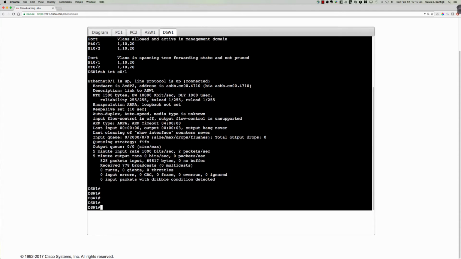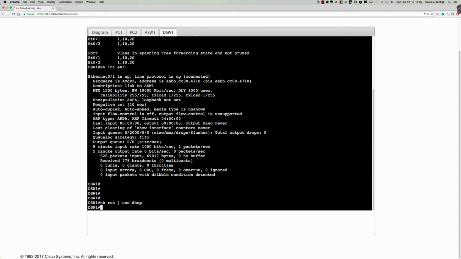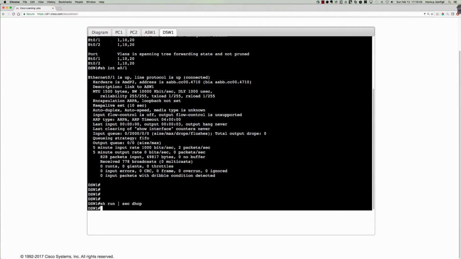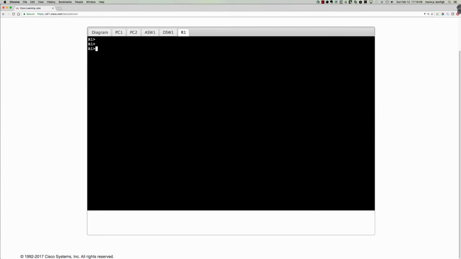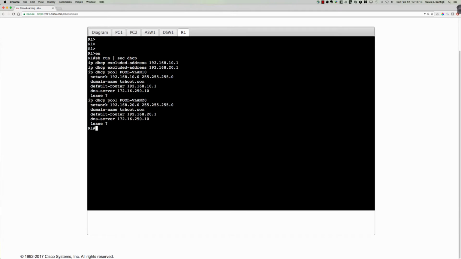And we're not getting IP addresses via DHCP, but everything from layer 2, and we know layer 1 is good, and everything through layer 2 looks good. So let's take a look at the show run section DHCP. And whoops, we don't see anything there, so maybe the DHCP addresses are coming off of router 1 here. So let's check that. Show run section DHCP.